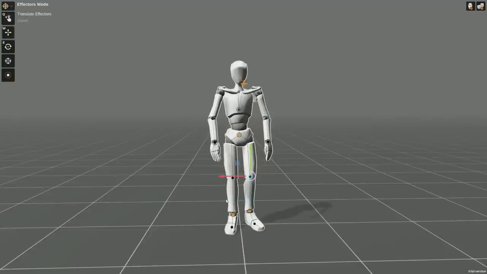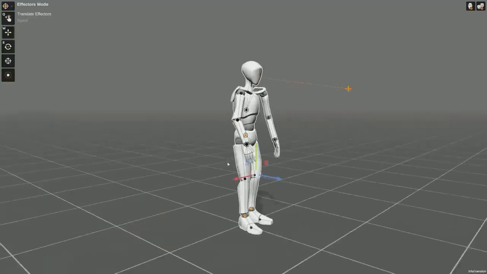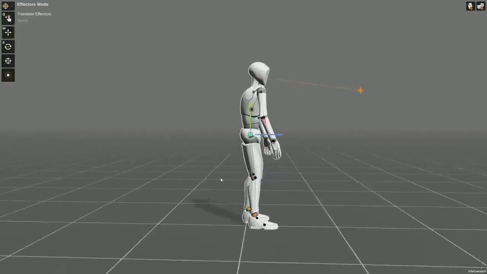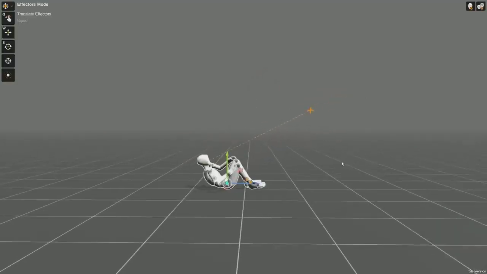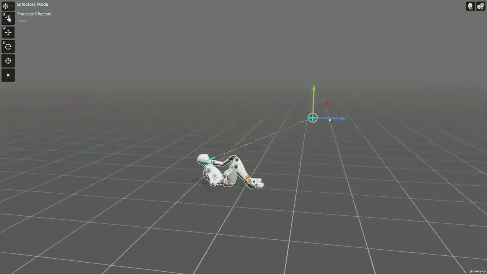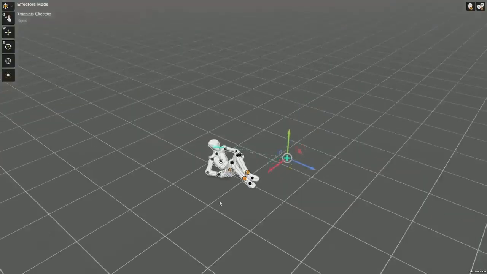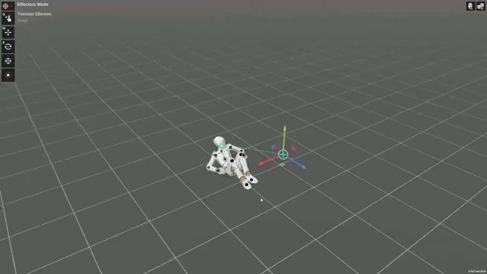So I only have 3 constraints, 2 on the feet, 1 on the hips, plus the look at target. And I'm going to make the character sit on the ground, like so. You can see that as I move the look at target around, this has a very broad impact on the overall pose to keep it looking natural.